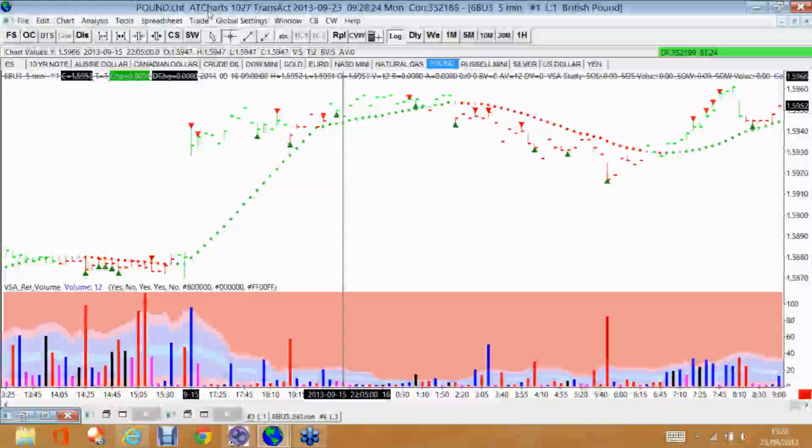And in fact, you can see a couple of bars here in a down move. You've got an upthrust there. You've got no demand there. And it's in a downtrend. This is what's causing it. There's a lot of supply on these bars. And we saw the end of a rising market on the 5-minute chart.